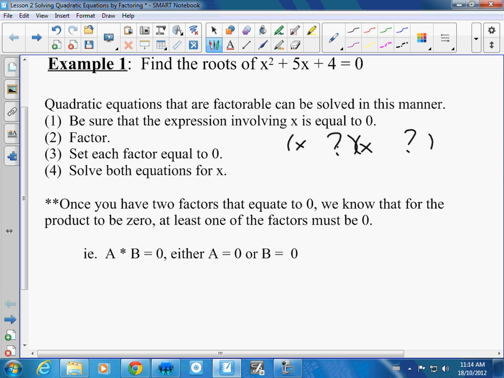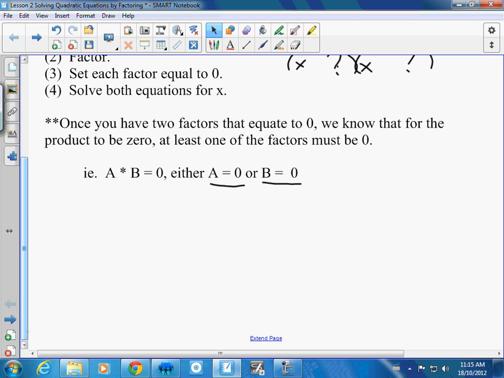Now, to solve it, all you do is you make this side equal to 0, or you make this side equal to 0. That's it. You either make the first one equal to 0, or you make the second one equal to 0. And you just solve for x. That's it. You're going to get 2 answers. Eventually, you're going to get 2 answers, because that's the mathematical way of it, but some of those answers aren't going to make sense. And we'll get to those. Okay, so let's just do this. We'll go right into it by doing examples.